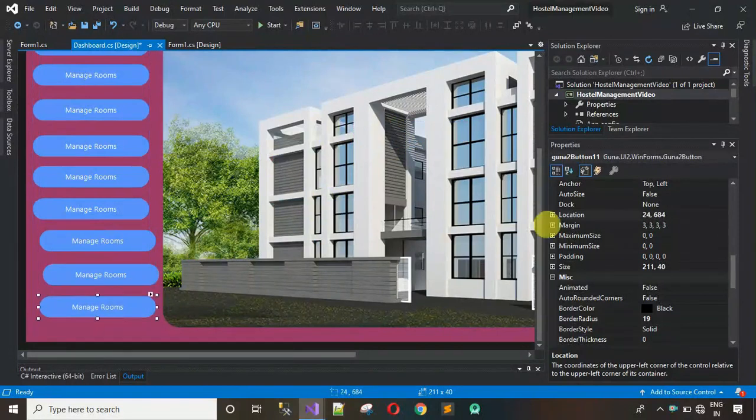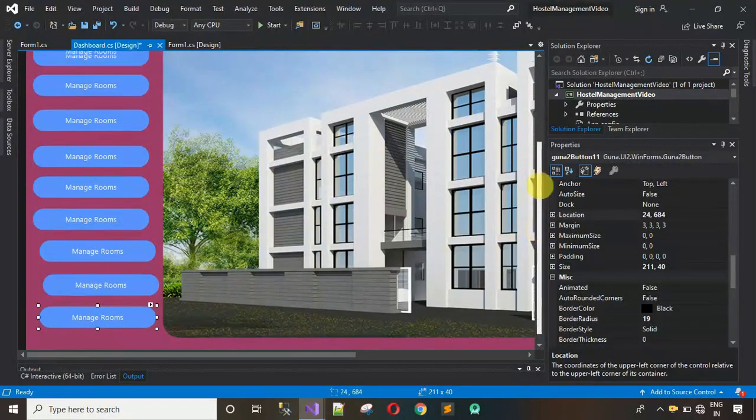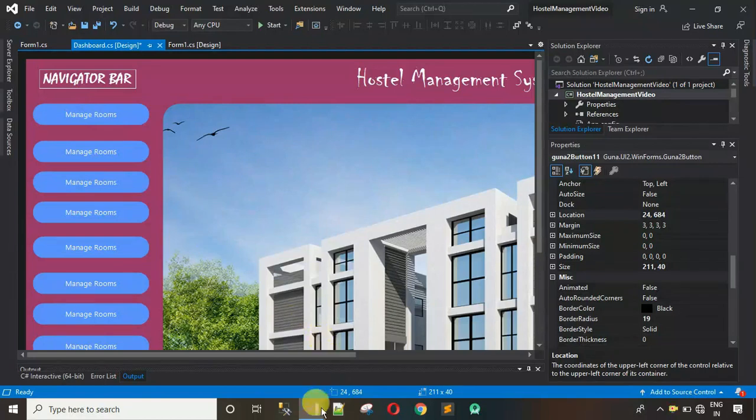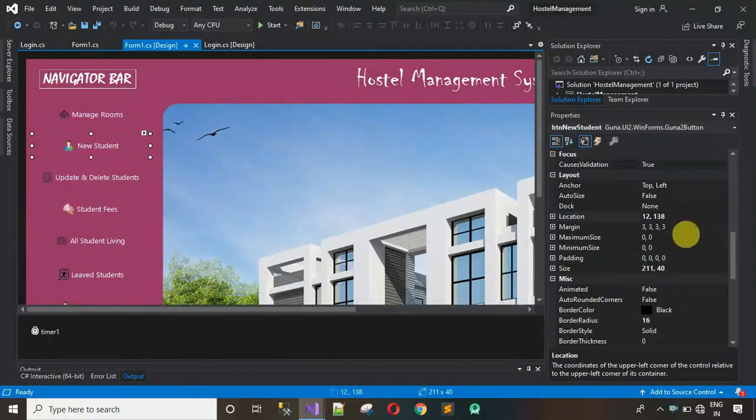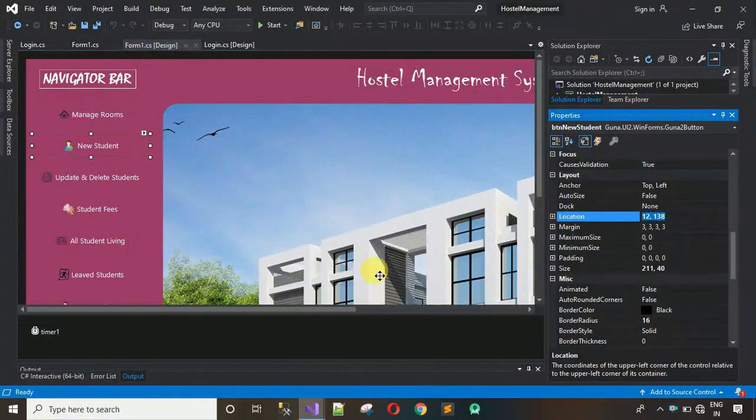I'm going to set the location one by one. For the first button I have already set the location. For the second button, let me copy the location. Just click on this, copy the location.